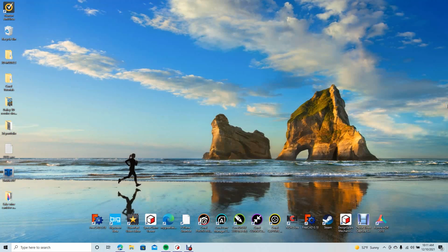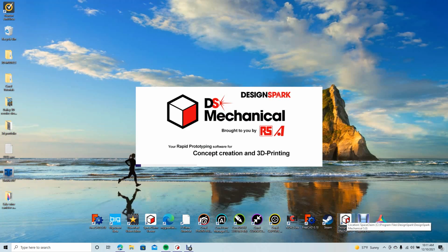Today I'm going to be doing a tutorial on how to create a ring holder. It's going to be a small little item that when you're not wearing your rings, you can go ahead and hold them, or there's a little ring keeper. We're going to use Design Spark Mechanical to create that. I have a model here at the house that I'll be taking measurements from.